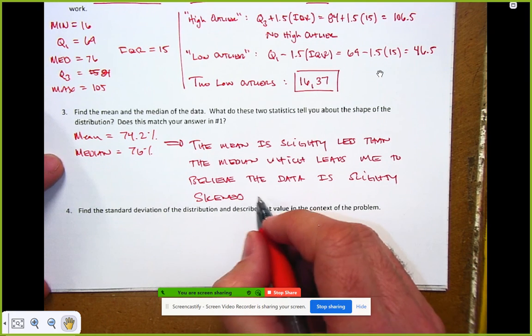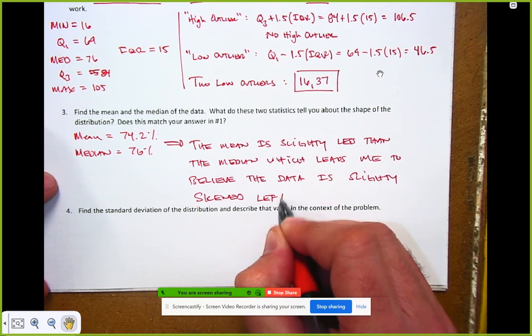If the mean is smaller, that means it's slightly skewed left.